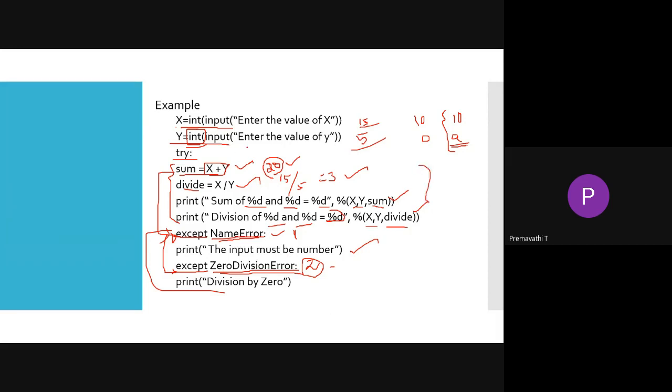When you enter a, the first statements try to execute. If not, it goes to the exception, that is NameError, and that is printed, and the other statements will be skipped. That's all.